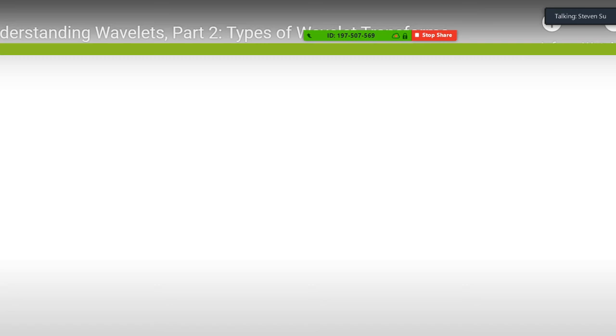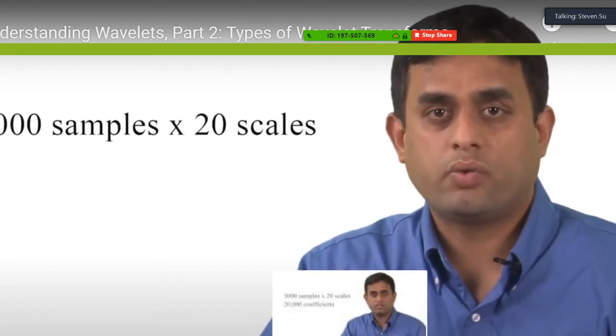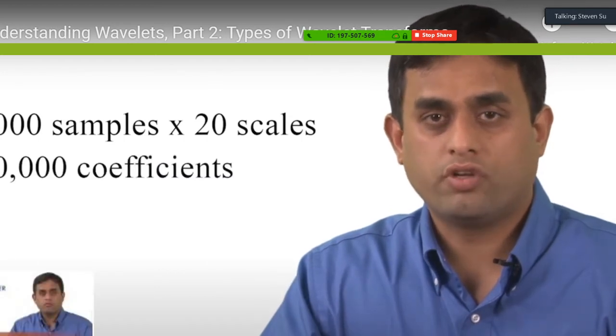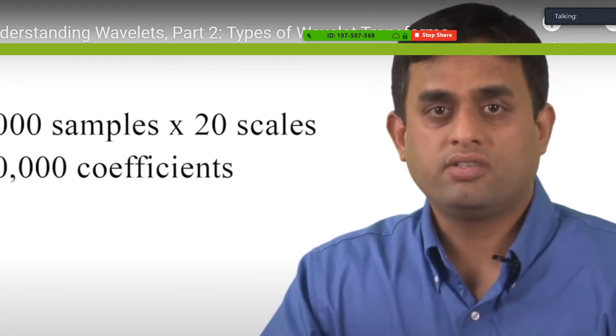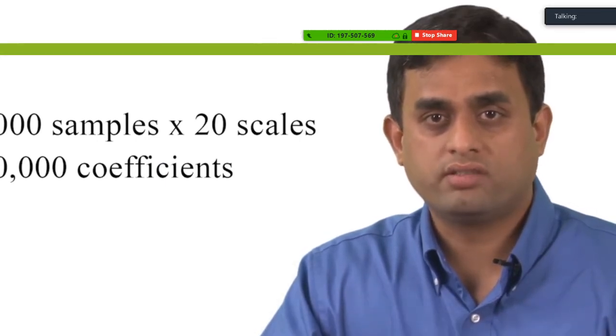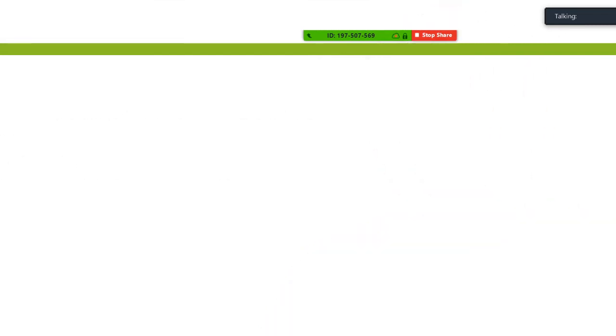You can calculate a number of coefficients for one scale, and then you change to a different scale and you have a different set. Before it was a signal, and now you have an image, something like that. To put it in perspective, a signal with 1000 samples analyzed with 20 scales results in 20,000 coefficients. So the data becomes bigger. You can better characterize oscillatory behavior in signals with the continuous wavelet transform.